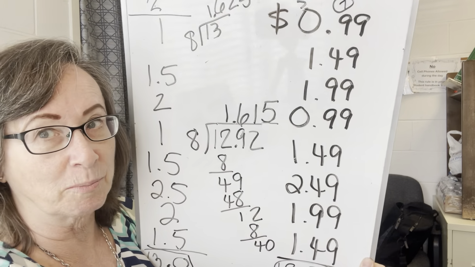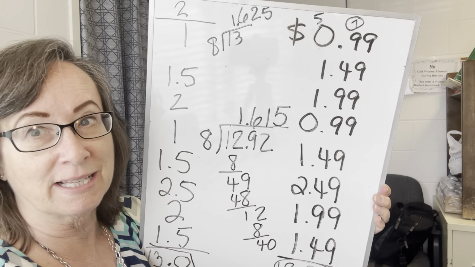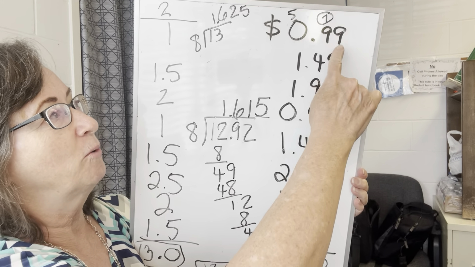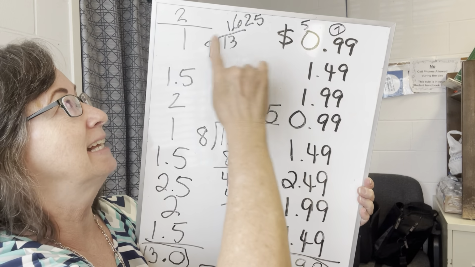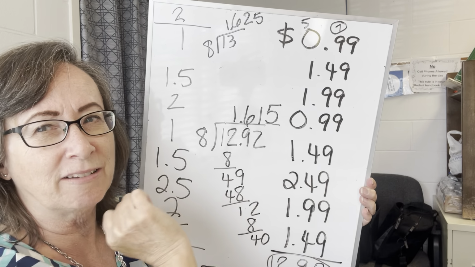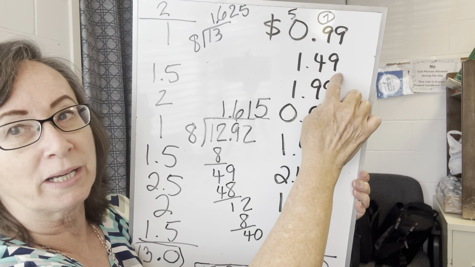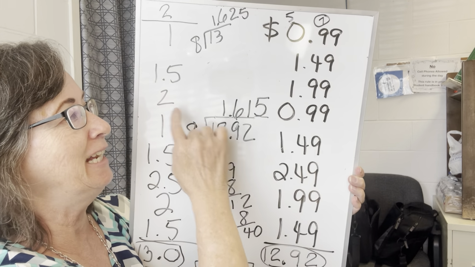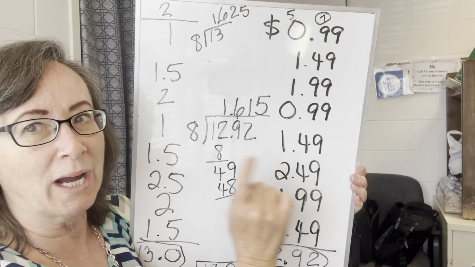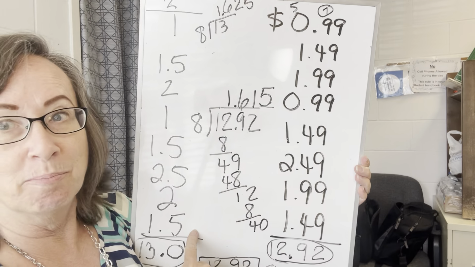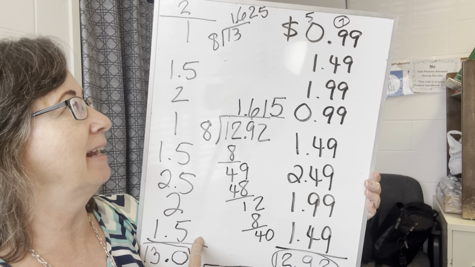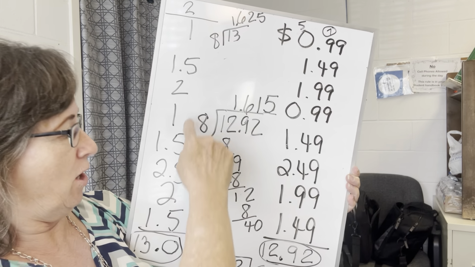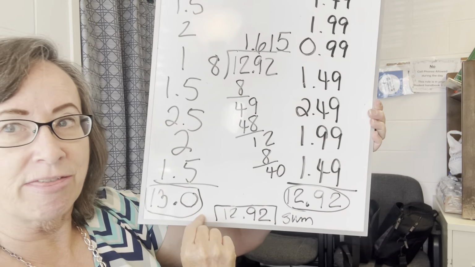So, Mrs. A, in her little brain, said, you know what? I can do this a lot easier. So I said, 99 cents is only 1 cent from $1, and 1.49 is only 1 cent from $1.50. And each one was only 1 cent from a much easier number to add. So then I added up all of those numbers and I got 13.